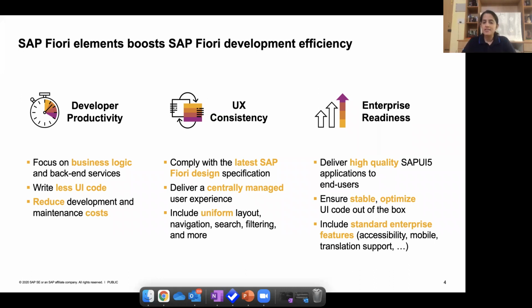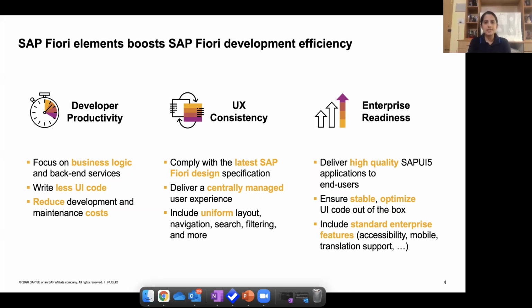As a result, you also end up writing very little UI code, unless of course you want to extend the floor plan or do something on top of it. This in turn ensures very minimal development and maintenance cost.